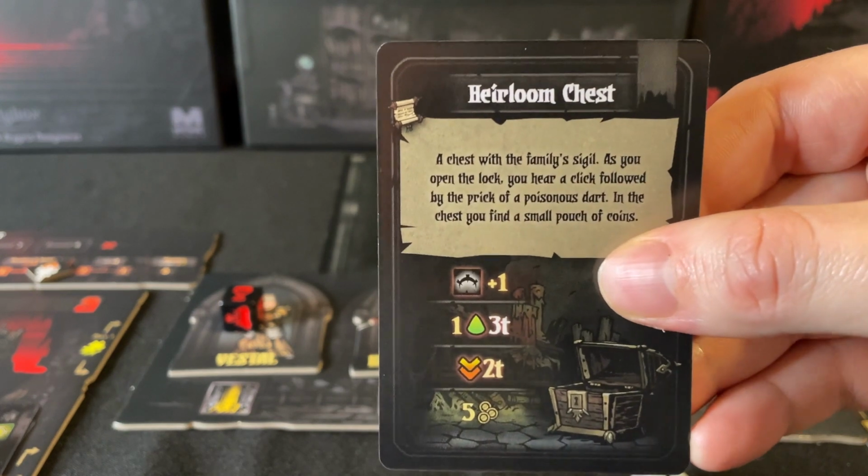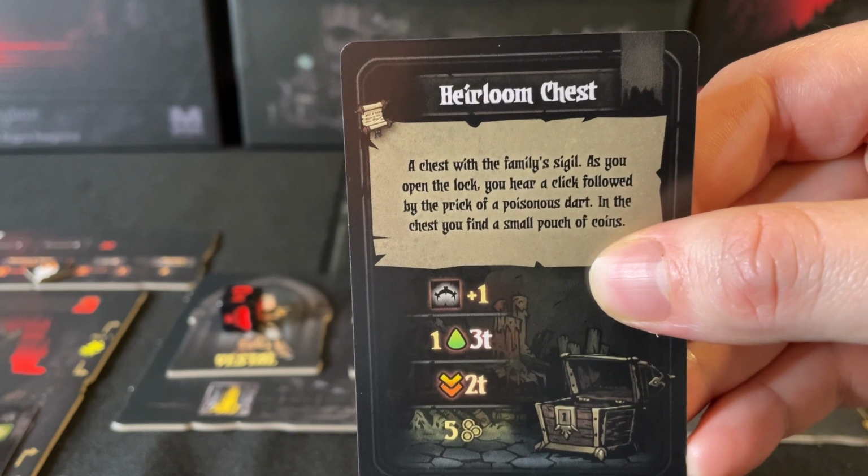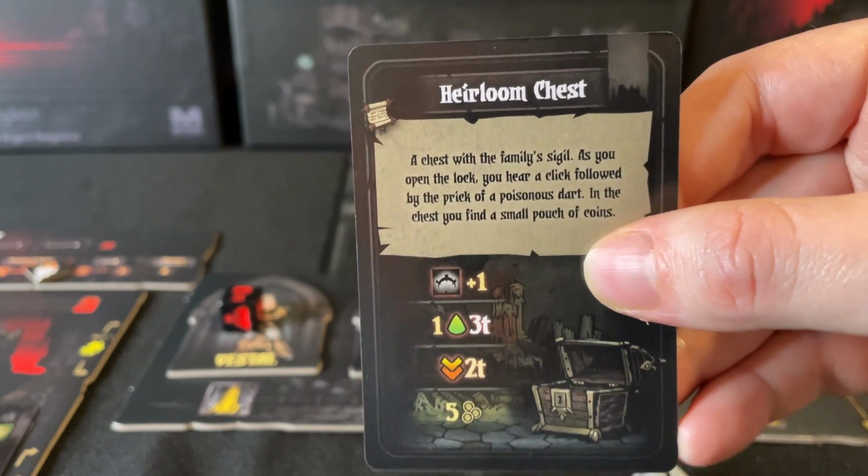An heirloom chest, a chest with a family sigil. As you open the lock, you hear a click followed by the prick of a poisonous dart. In the chest, you find a small pouch of coins.